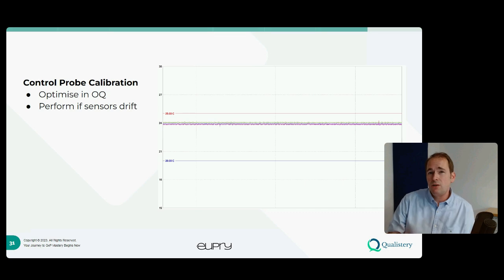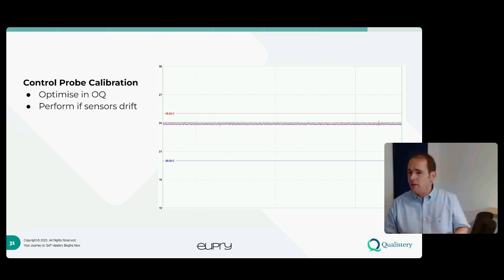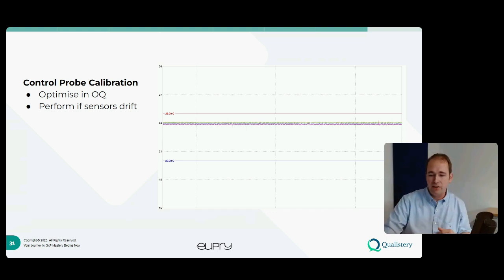What's the cause of the out of tolerance result? For things like warehouses, that could be like an external temperature that's coming in. So it could be due to a skylight. It could be due to doors opening and closing. It might be a particularly hot day outside. But the investigation is important to trying to understand it. But I'm sure we'll deal with some MKT questions at the end. So we need to optimize that sensor drift. So if it's starting to go out of tolerance, let's deal with that situation and try and resolve that as we can.